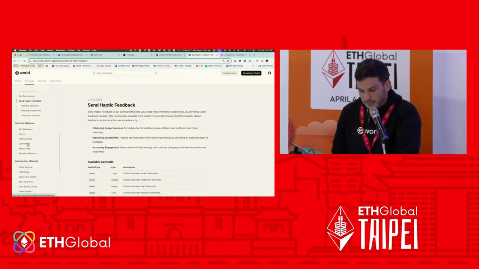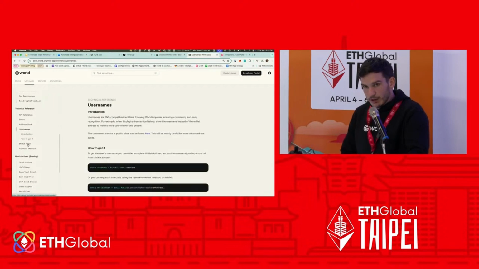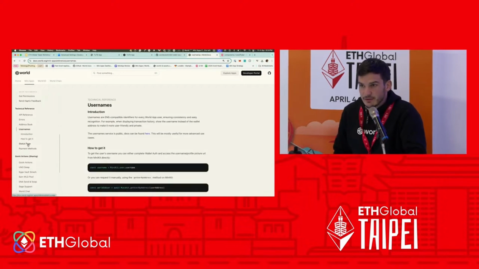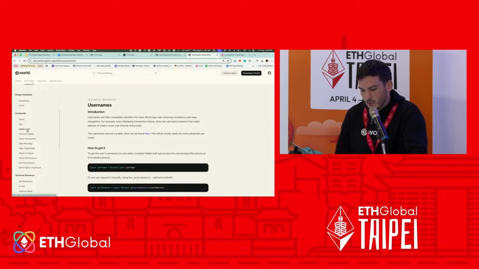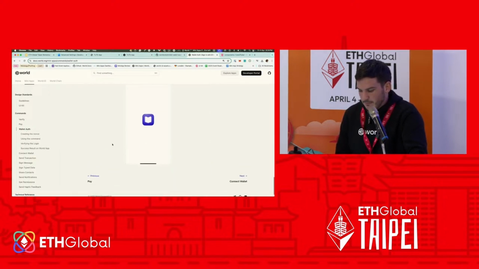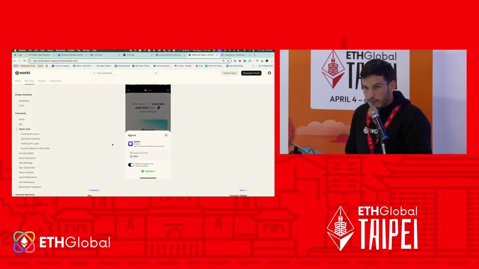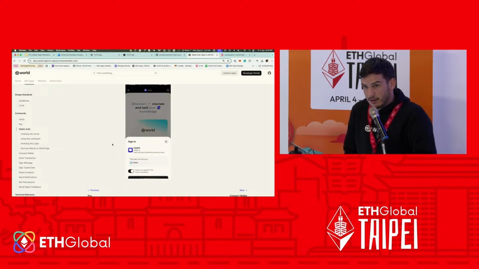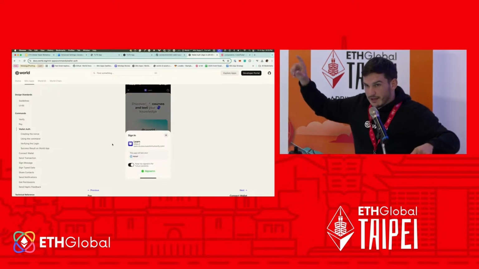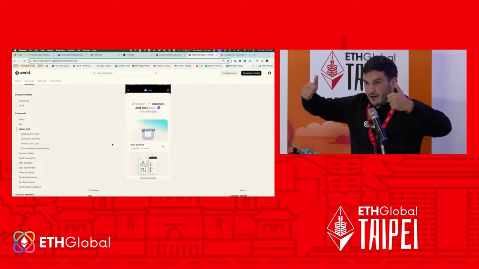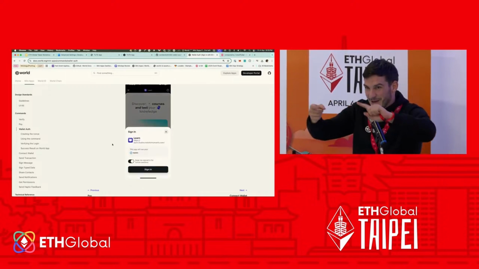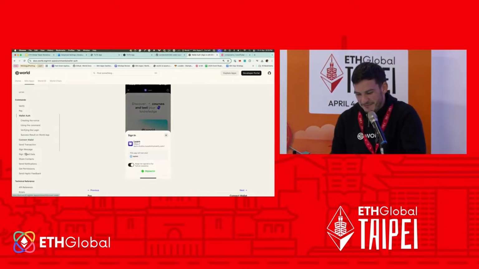Some interesting things: if you correctly implement wallet auth, you will be able to get the user's address and resolve the user's username using our ENS thing. And you can also talk to the ENS guys because we are friends. You can apply to both if you want.